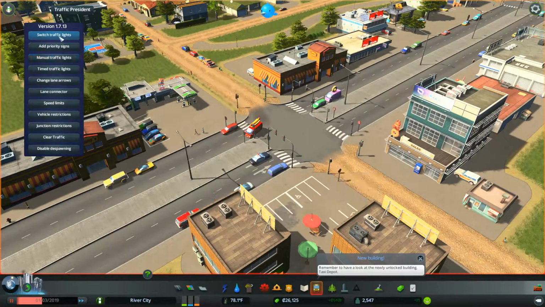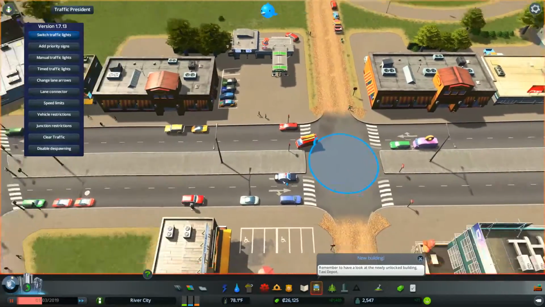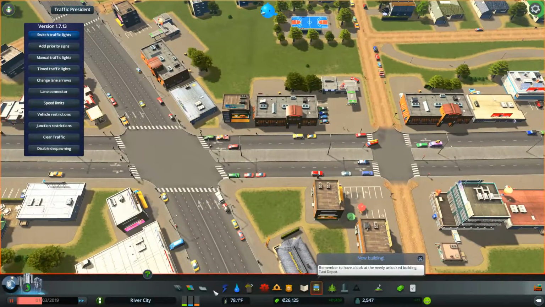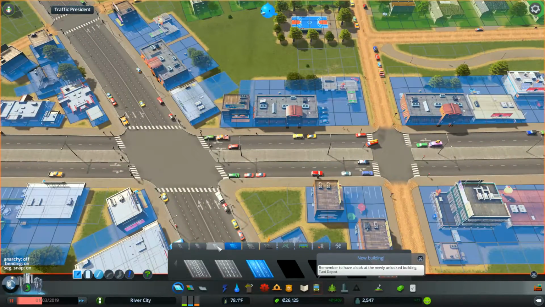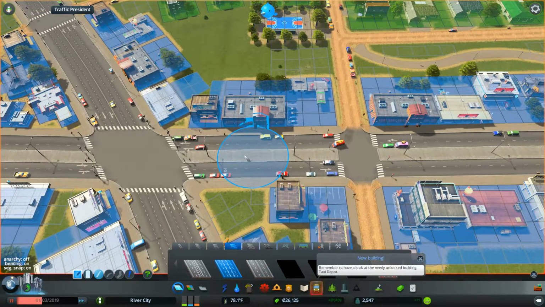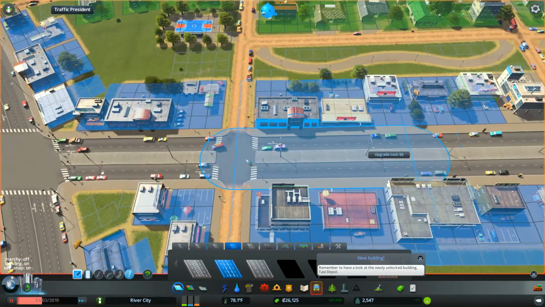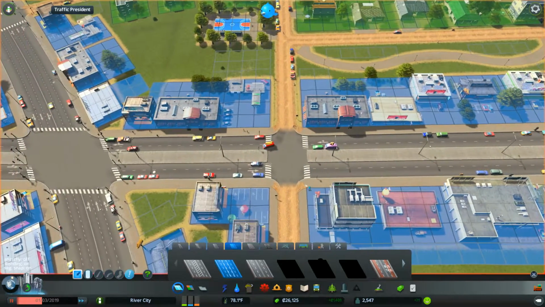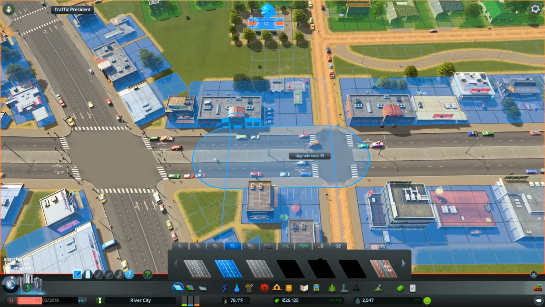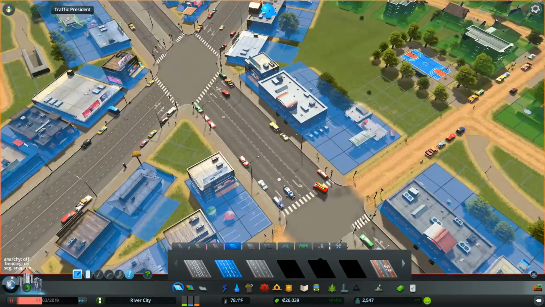Nope, not that one. Switch traffics. There we go. We're going to make that an uncontrolled... And in fact, what I'm going to do here is this one with the turn lane. That is going to impact my ability to have tramways and the like. But for now, I just want to test this out and see how well that works.